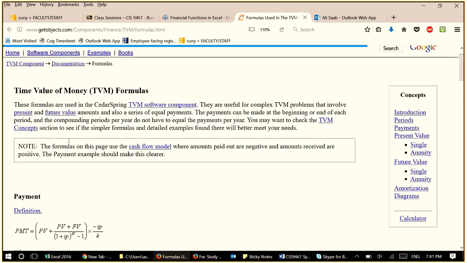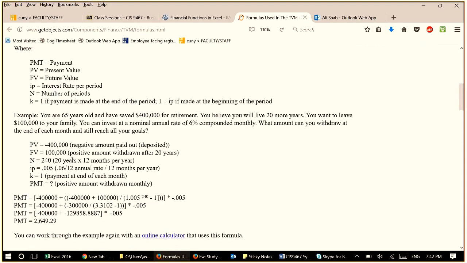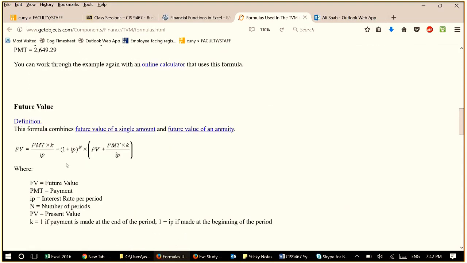Basically, if you're missing any element here, you can retrieve it from the others. The most common case is you need to get the payment, knowing everything else. But sometimes you know the payments, but you need to know the interest rate, or how many periods, or what would be the future value, and so on.